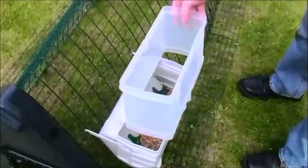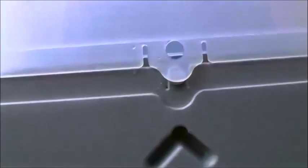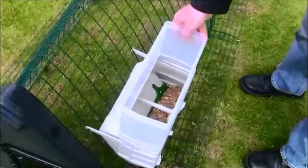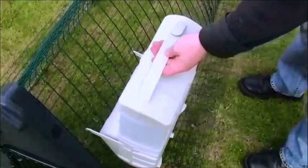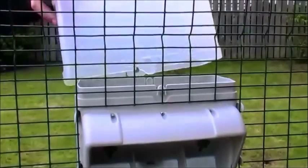An interesting feature of the Wise feeder is the additional 5 kilo cartridge, which can be bought separately and is an added reservoir of feed as your flock grows or you need additional time between replenishing the feeder. These cartridges can be stacked on top of each other as required.